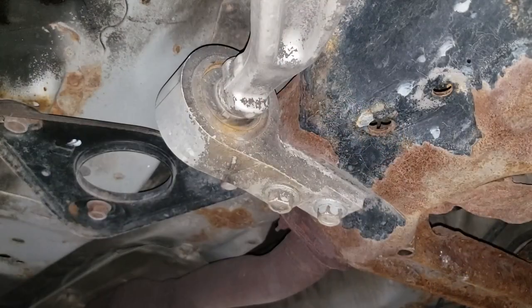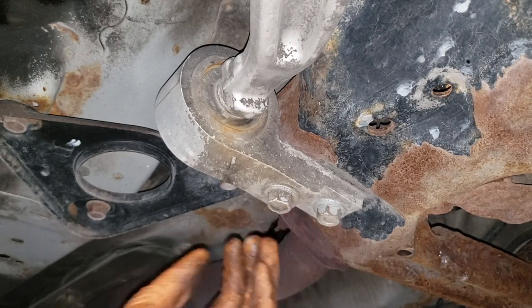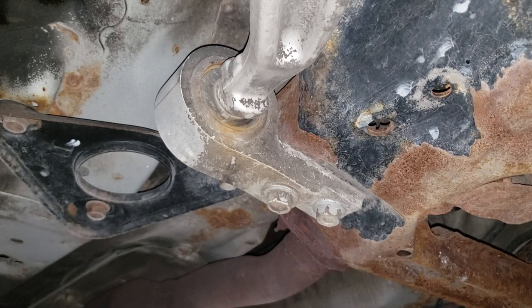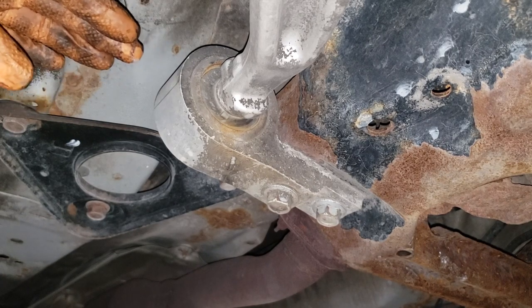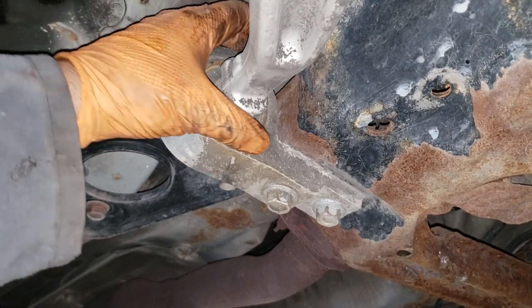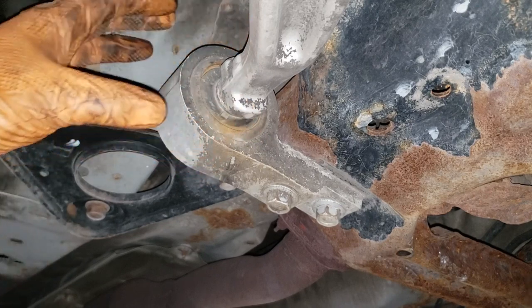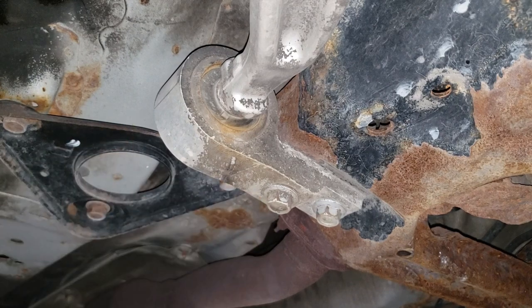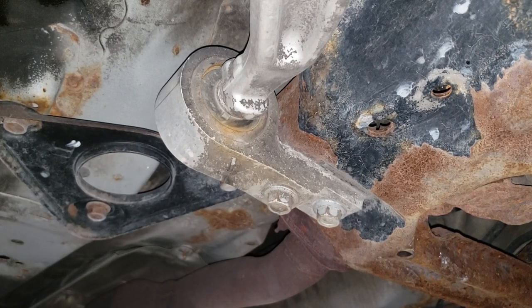Now, the only good thing that I have to say about this control arm is, well, yeah, this is really nice. I love this sort of stuff. It's easy to get to, not like some of the other dumb manufacturers that put that goddamn joint in such a way where it's a real nightmare to slide in. You gotta slide it into this little cavity that, you know, the bushing doesn't want to sit in. You got all this other crap that you gotta contend with. This is a smart design. If the ball joint was separate from the control arm, I would actually really like that design. But hey, whatever, you know, Nissan's smart in some places and dumb in others.